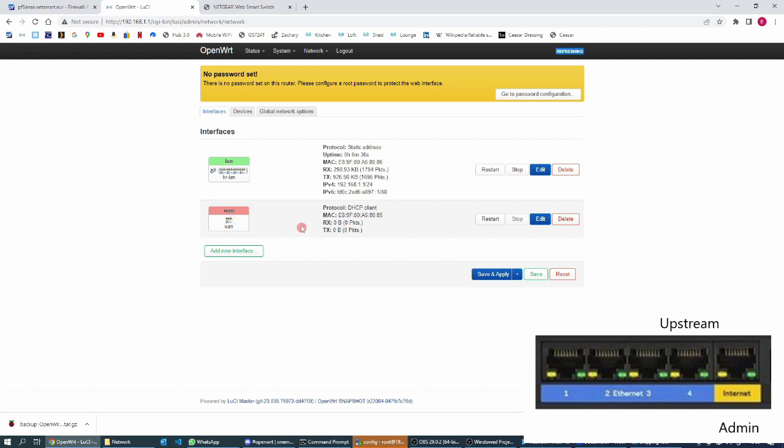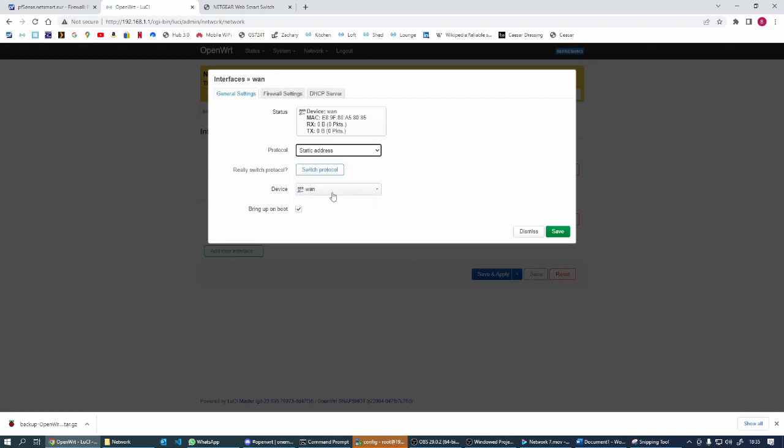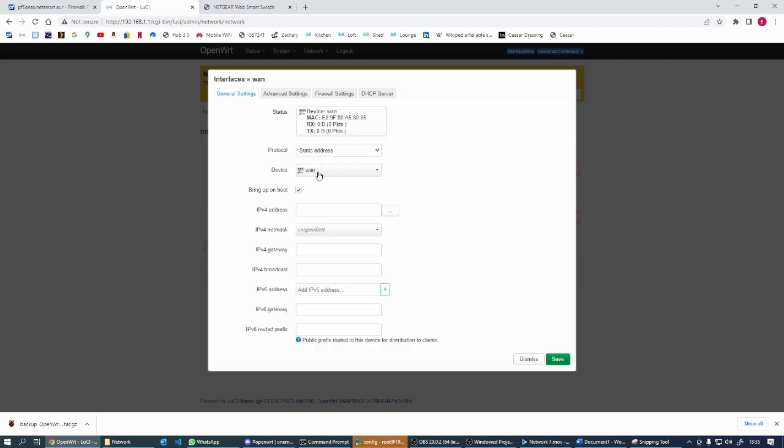Yeah, so let's edit this then. I need to change this from a DHCP client into a static address. I do want to switch protocol, and I'm going to make it 1.1, but obviously I'm already connected, and 1.1 is already in use by the LAN segment. So initially I'm going to make it 2.1, and then I'll change it back again afterwards. Leave this blank. It will select the default. Bring up on boot. Yes.